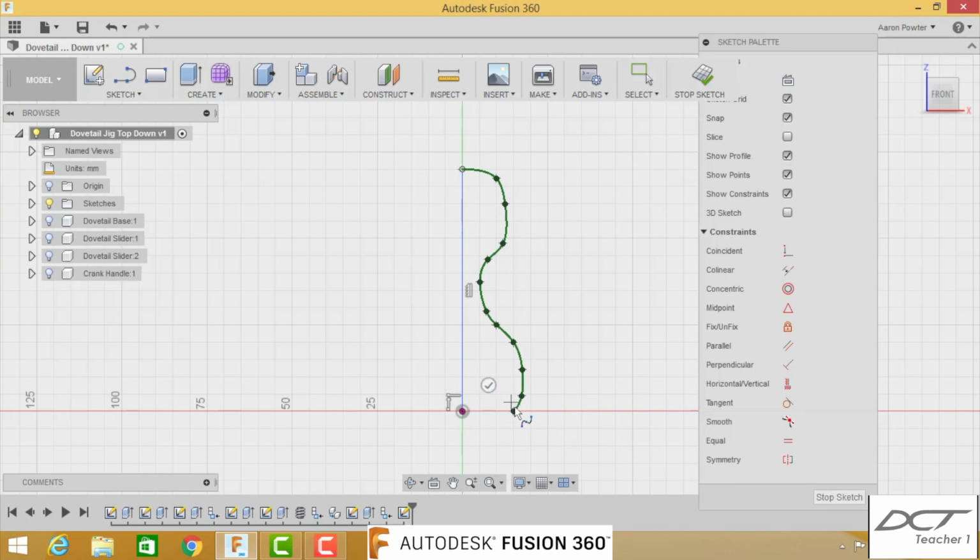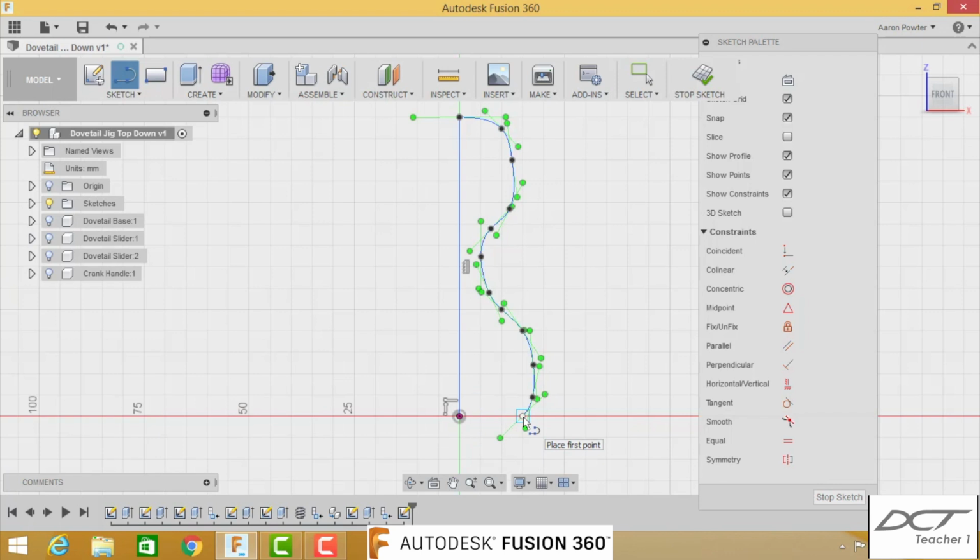And I'm just going to now see the green check handle come up. Once I accept that, that will terminate that for me. I'm going to go L for line now, and I'm going to start where I finished and then go vertical and to that line there. And you can see I shouldn't have clicked that line because it terminated it there.